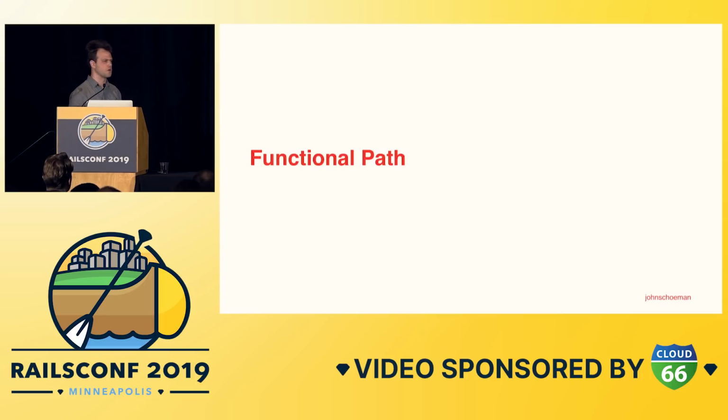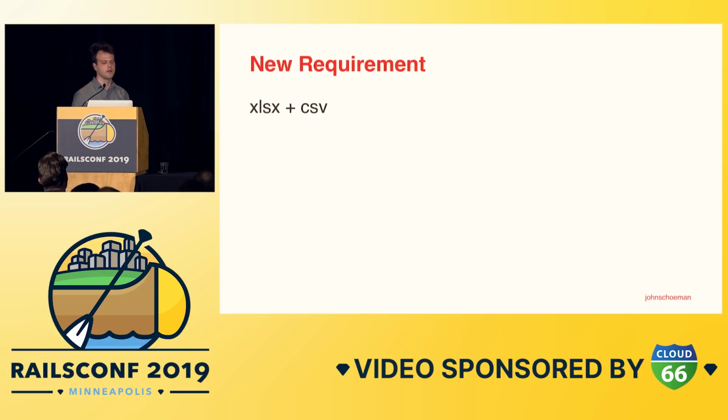And they think about it for a moment before starting work, and they say, well, every new client's going to have a different set of data, but the behavior is always going to be the same. We're always going to be importing a CSV, an Excel, whatever, and we're going to be saving that data somewhere. The behavior never changes, but the data will change. So let's try the functional path and see how we like it.